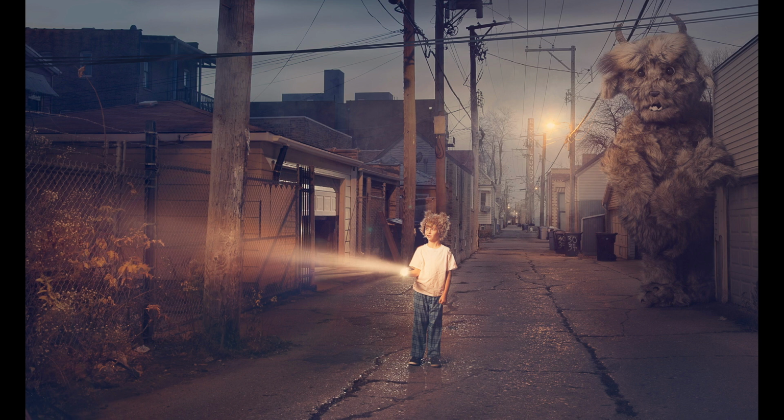For instance, the boy has a bit of a rim light behind him, right? And that light supposedly is coming from the street light that's in that shot. Well, the shadow on the boy is coming from a slightly different direction than the street light. So if that street light were actually rim lighting the boy, the shadow would have more of a left angle to it. And Baxter doesn't have as much of a rim light on his hair as the boy, and he should actually have maybe even a little bit more, because he's closer and higher.